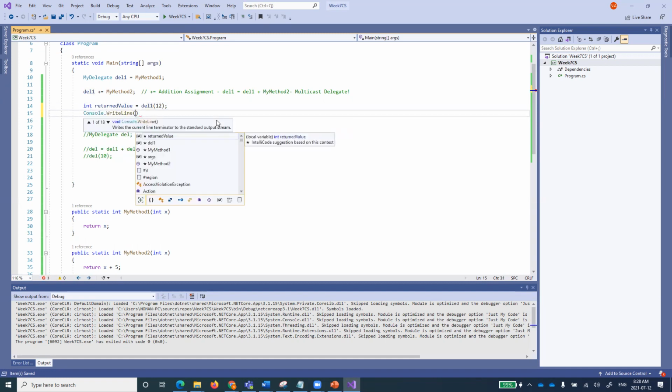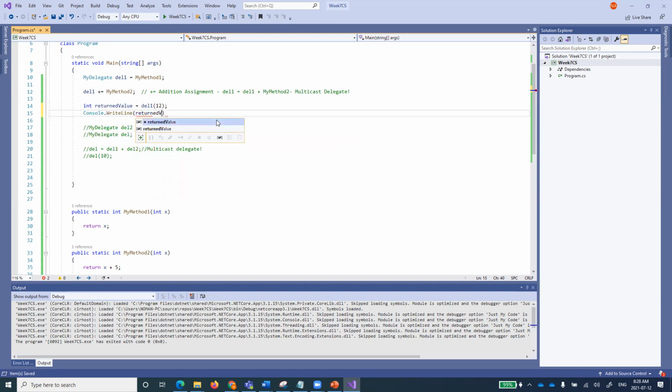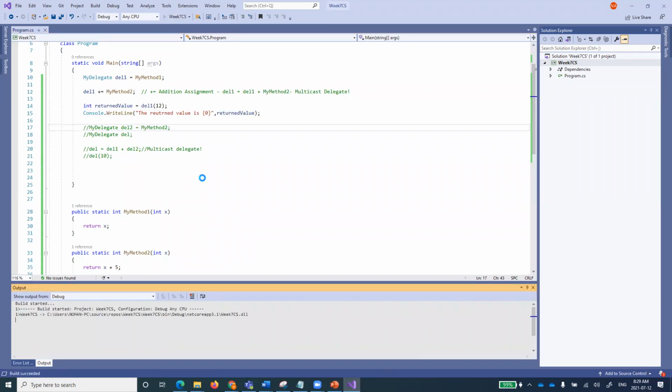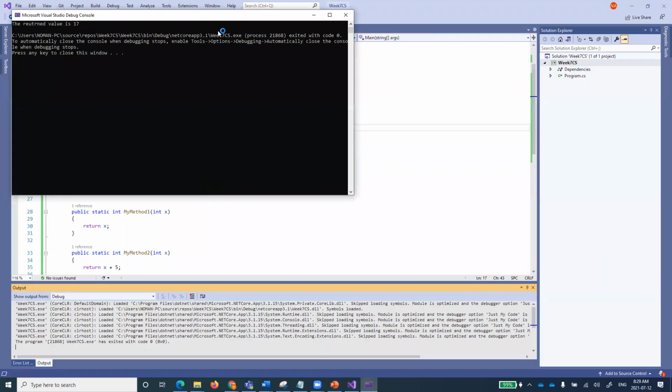Console.WriteLine, the returned value is placeholder, not with commas, and this one. Right, so let's run this one and see if it works for us, or what it does basically.